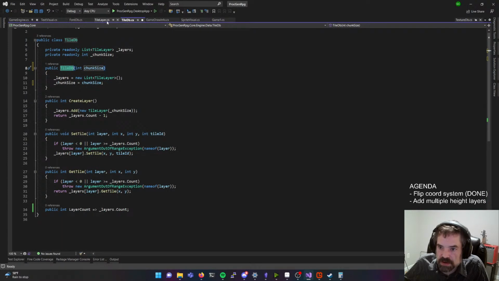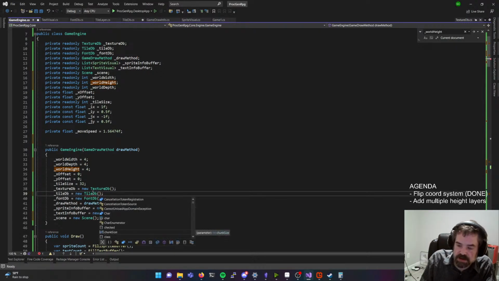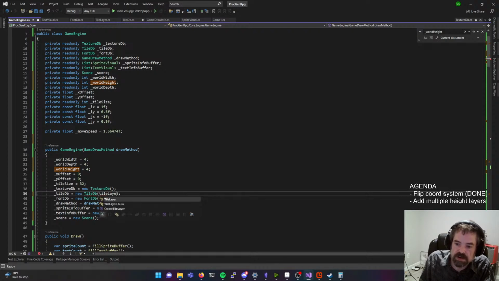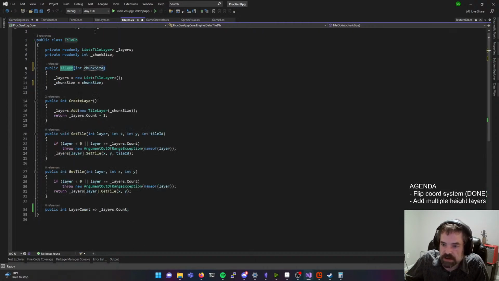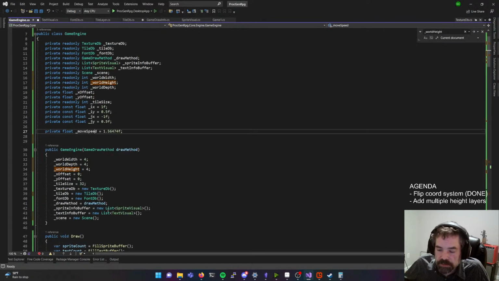Chunk size 32. Tile layer chunk. No, let's just put it at 30. It's arbitrary, and I don't need to confuse myself later. All right.